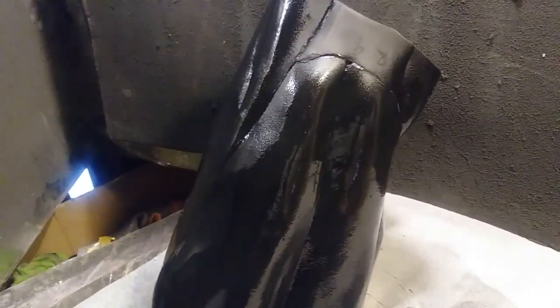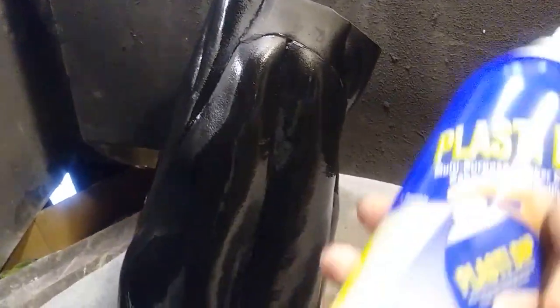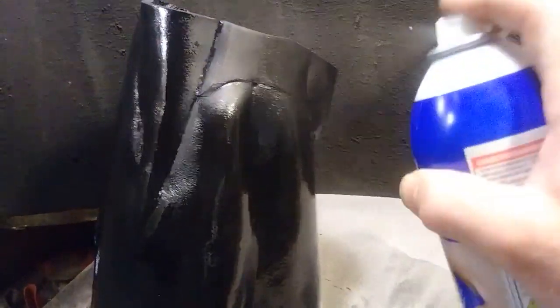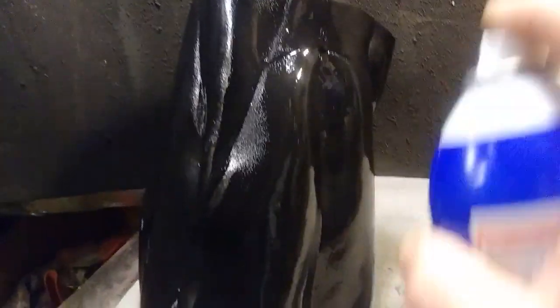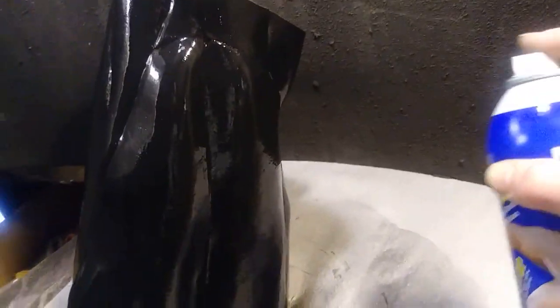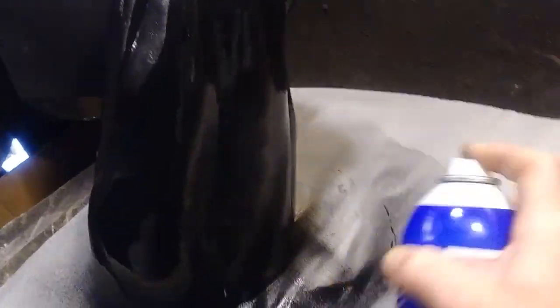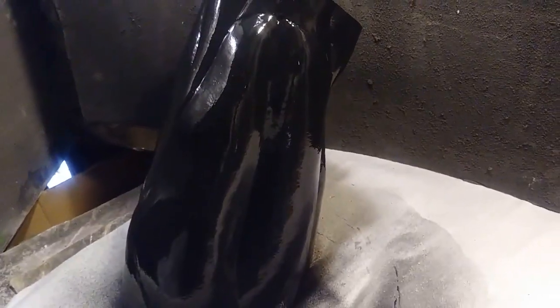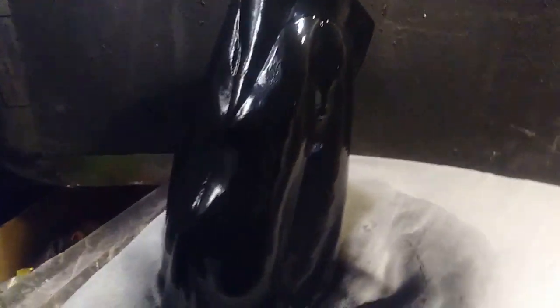Now that I have the joint sealed on the legs, I'm taking Plasti-Dip — you can see I haven't sprayed any here — and just giving it a nice wet coat to help seal in the foam so that we have a nice sealed surface that will not absorb the paint completely into the foam whenever we need to paint it.